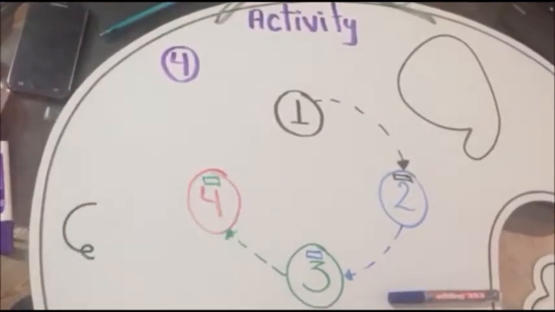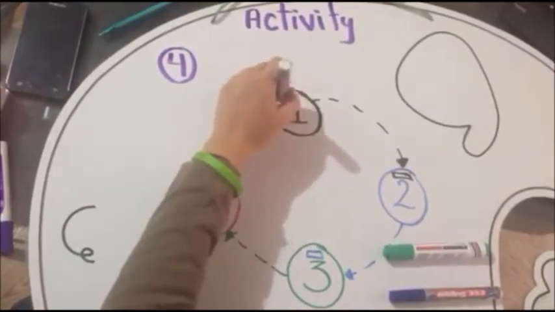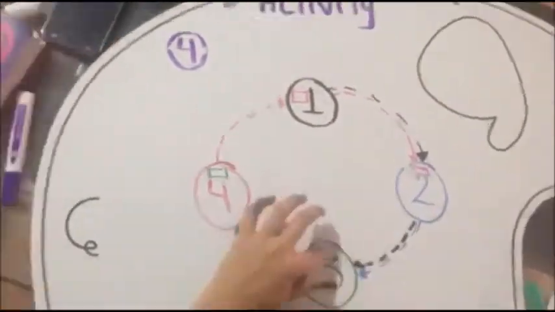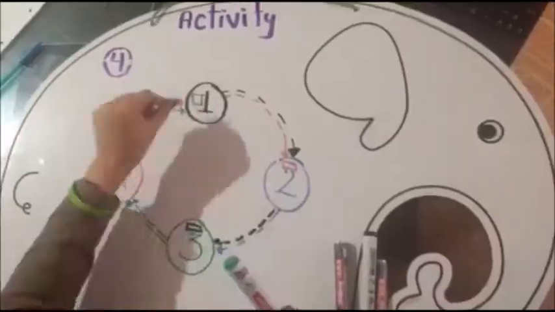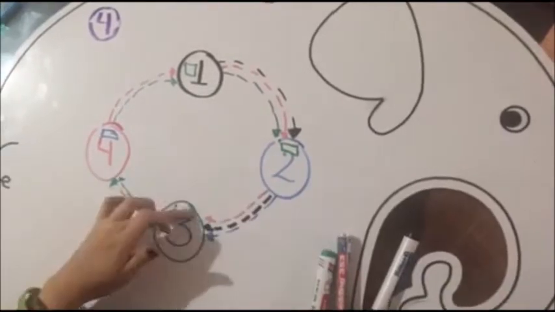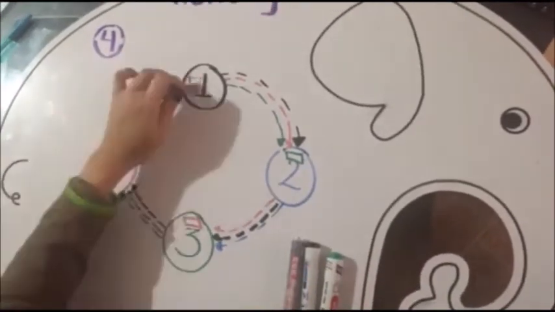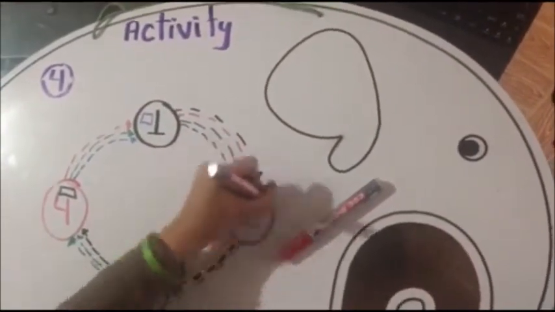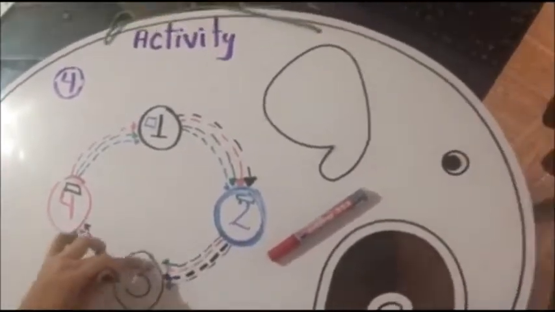After this, the groups are going to exchange the papers once again. When the third group has the paper from the first group, they are going to put another part into the story. We are going to exchange the papers a fourth time. And then the fourth group is going to give the end or the closing to the story.